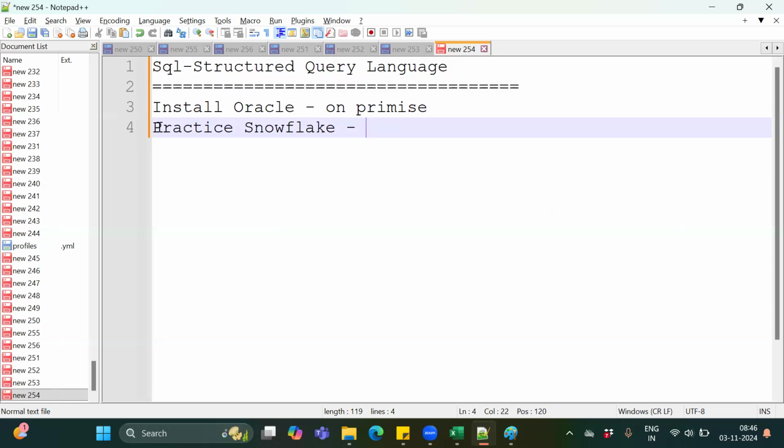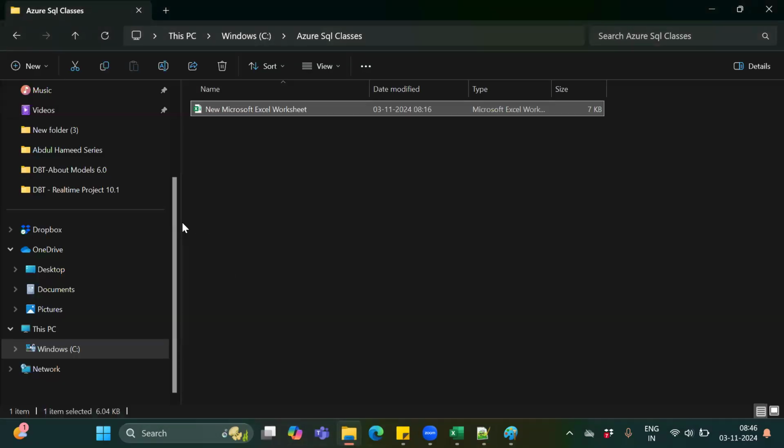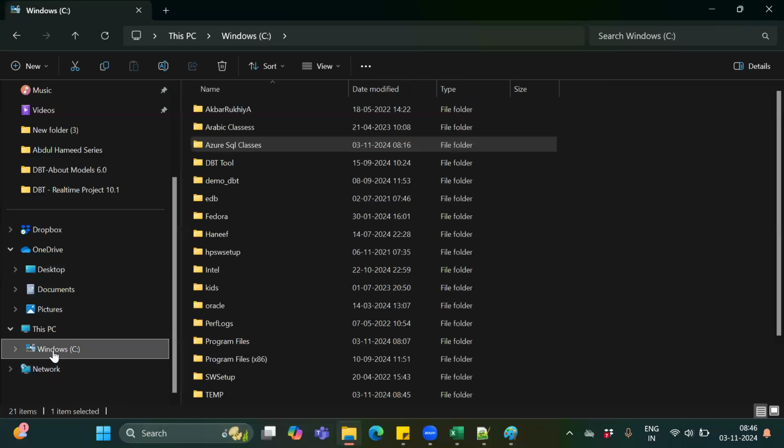So now, here I have already installed the Oracle database. I'll show you this. If you see here, after installing, this is Oracle.